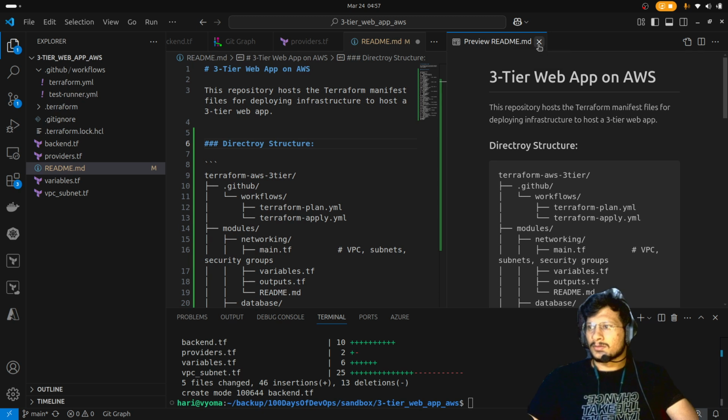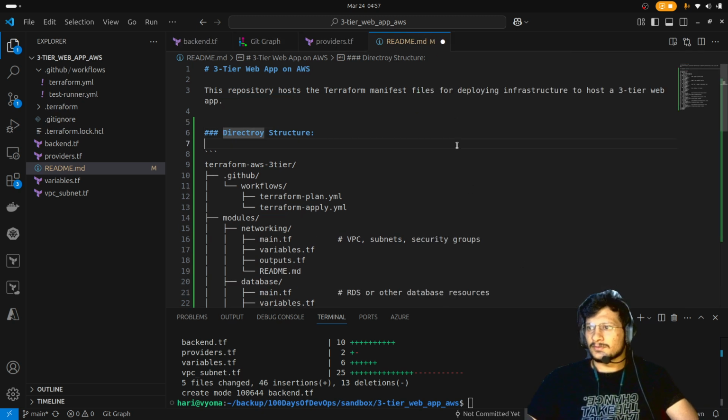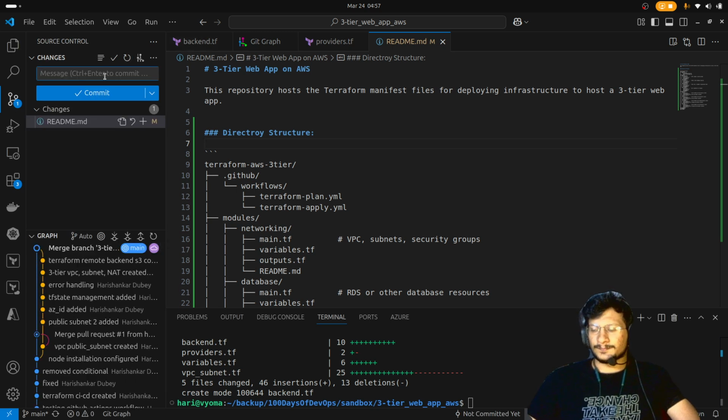So what I'll do, first of all, one minute, let me just commit this one. Added file structure.